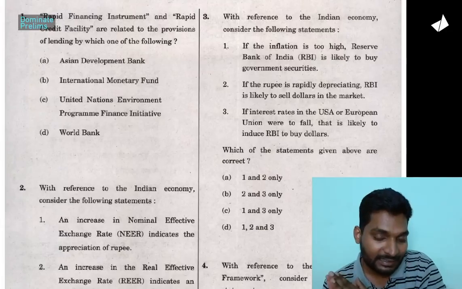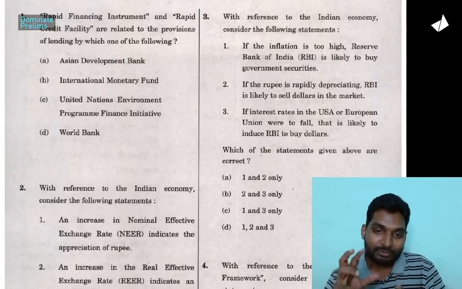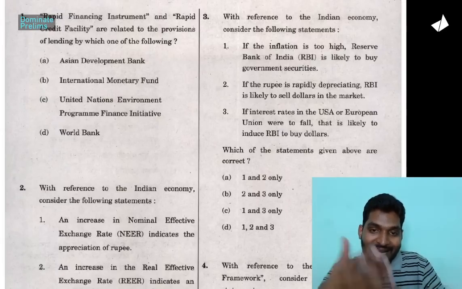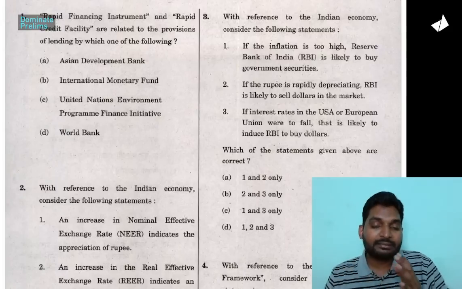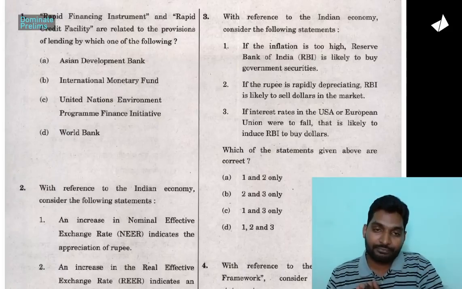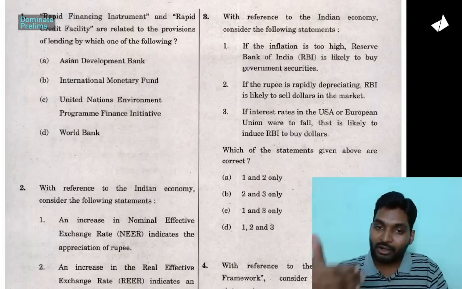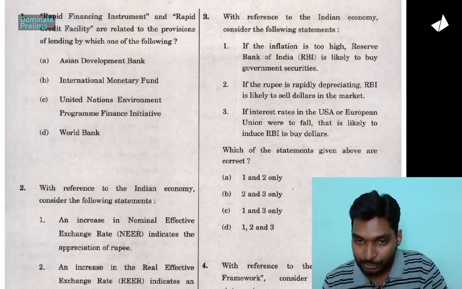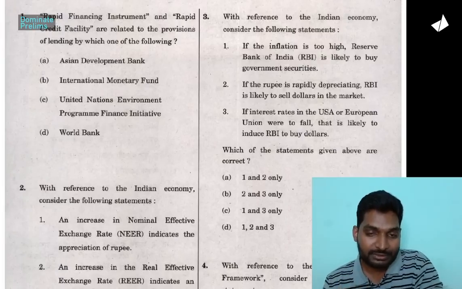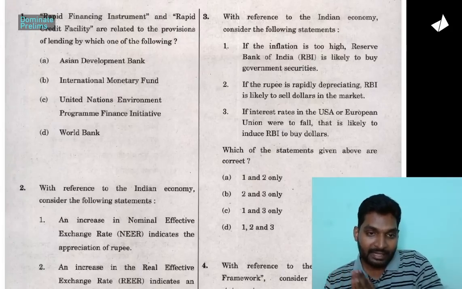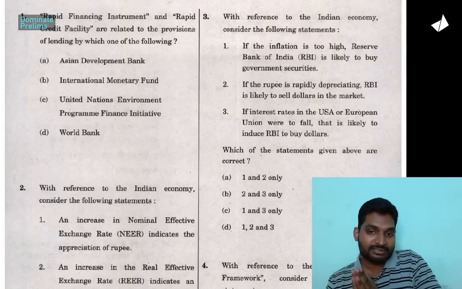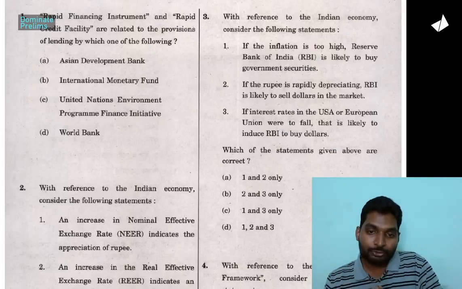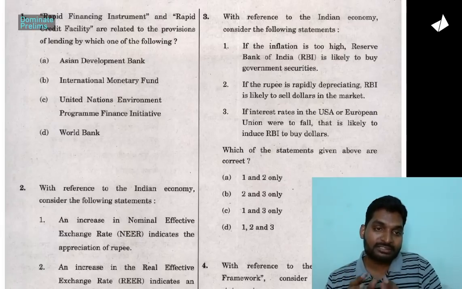So this is the second iteration, where the thinking process will be heavy compared to the first iteration. The first iteration was knowledge based, so that we could complete it very quickly, roughly in 40 minutes or so. Now we have roughly 1 hour 20 minutes for the second iteration, in which we'll be attempting somewhere around 60 to 70 questions, and we are giving more time to the second iteration because we are not sure of the correct answer, and we will need to think. We'll need to use some elimination. We'll need to use some logical trick.